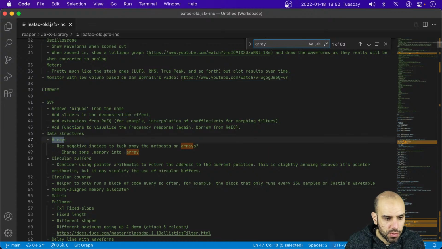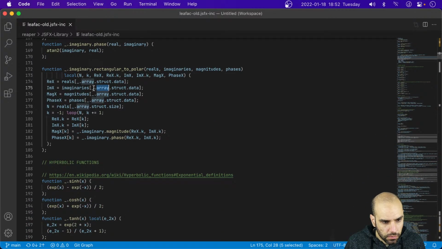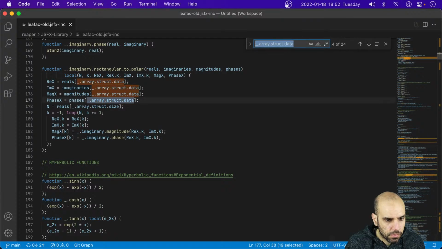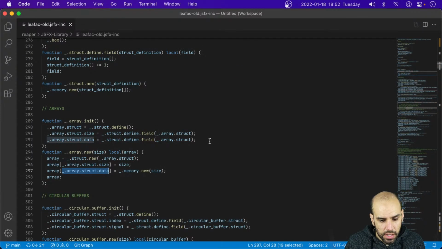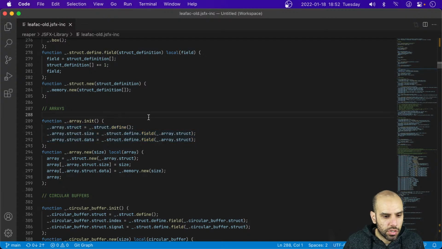For instance, we have a data structure for arrays, and it looks like this. I think there is a better way to define this. The array data structure is just a chunk of memory, but it does remember its own size, which is crucial.